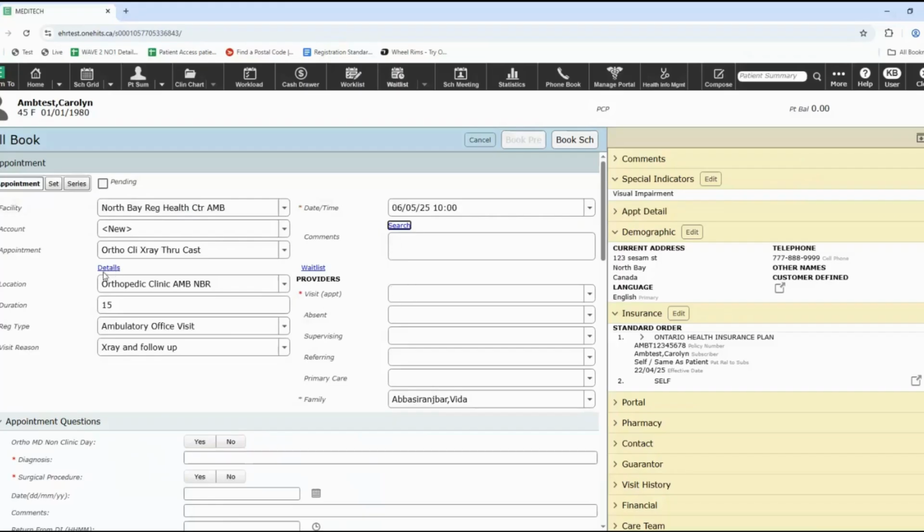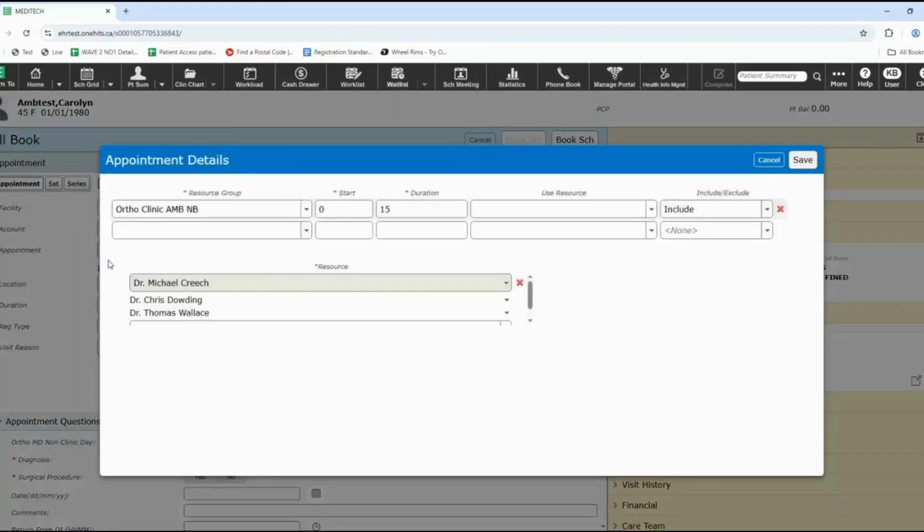So I'm going to click on the details here and assign this appointment to the resource. Right now, they're all surgeons, and I'm going to assign this to Dr. Creech. I can select here and put Dr. Creech in because that is who saw the patient and who wants to have a follow-up appointment.